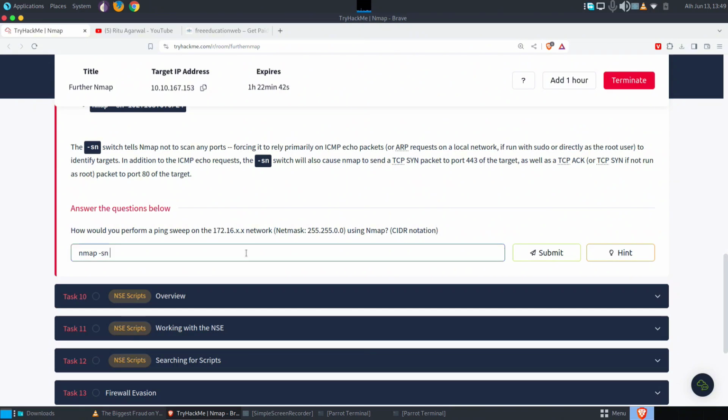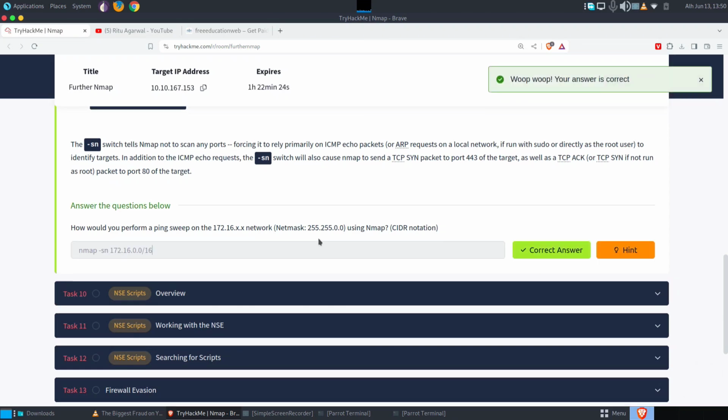We're going to say 172.16.0.0, then slash, because this netmask means this is 8 and this is 8, it will be /16. For using CIDR notation, it will be /16, and that is the correct answer.